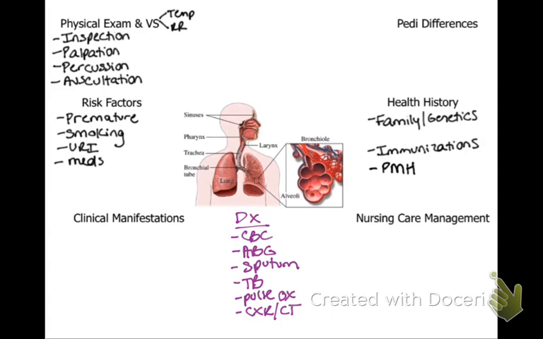ABG shows us our pH level and our CO2. So remember, the respiratory system, or the oxygenation, referring to respiratory, is all about the exchange of O2 and CO2. So an ABG is a really good indicator of how we're doing in that CO2 exchange. Sputum cultures we'll get to help us identify infectious processes. But we always need to make sure that we get a sputum before we initiate any treatment.